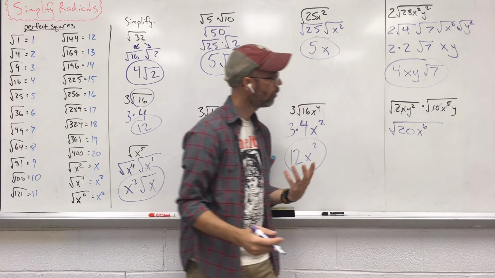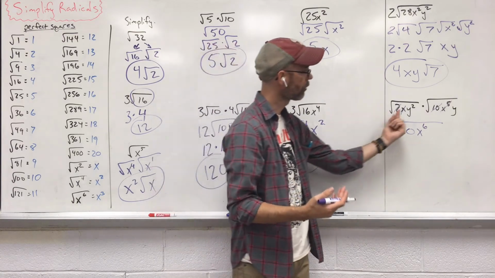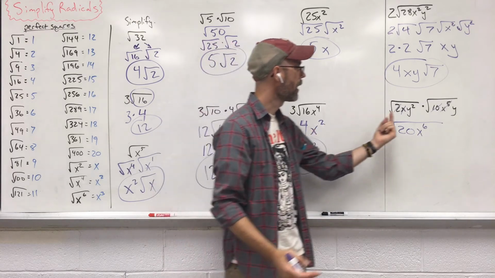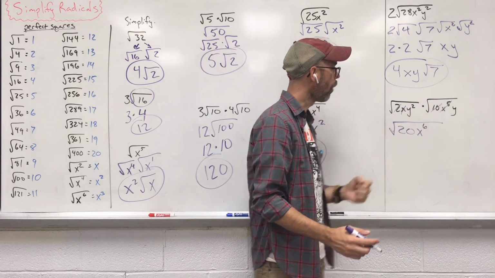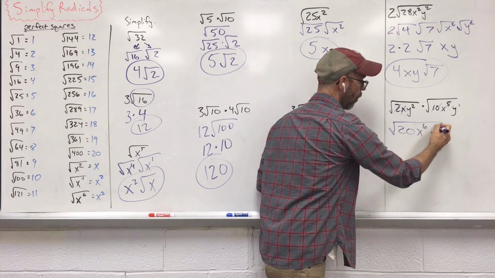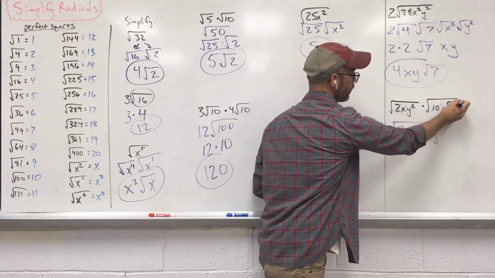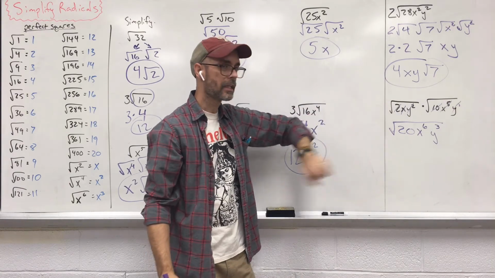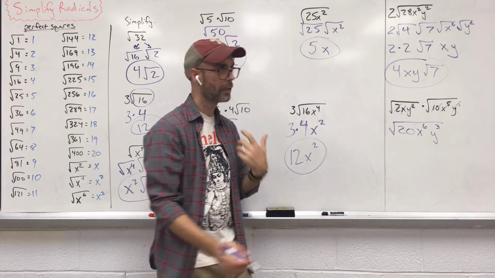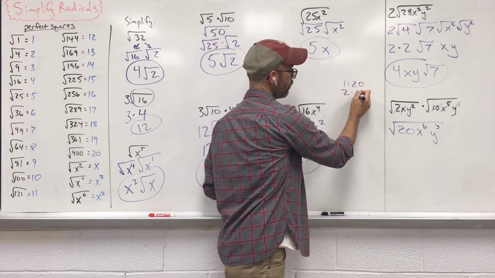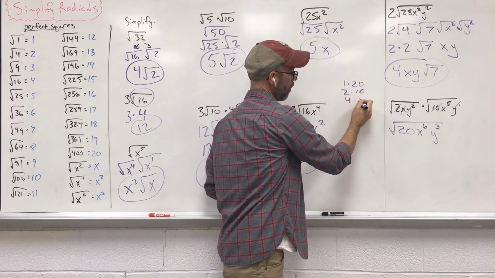Now, as I go with a little more complicated problems, I like to cross off what I actually used, just to kind of simplify things in my head. Y squared and y to the 1st gives us y to the 3rd. We used it. Okay. Don't care about the black problem. Now I'm here. I need to split 20 up. What are 2 numbers multiplied together to give me 20? You could have 1 and 20, 2 and 10, 4 and 5.